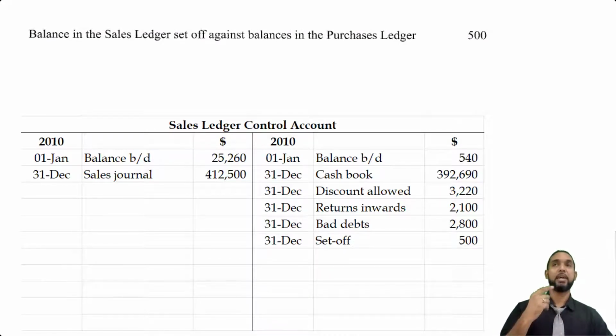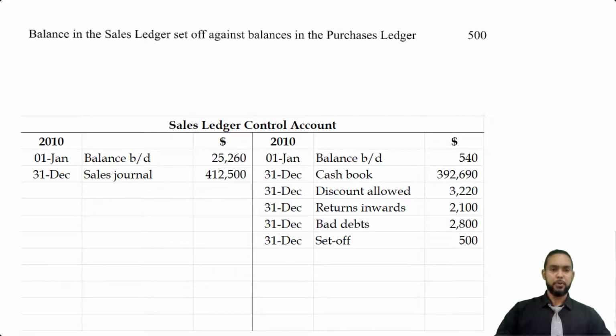Let's say I owe you $10 and you owe me $8. So instead of me paying you 10 and you paying me 8, I'll just give you $2, right? So why does that work? Because we technically both owed each other $8. I just owed you 2 extra. So if we both owe each other $8, we could cancel that debt, not so? That's what a set-off is. It's a cancellation of common debt.